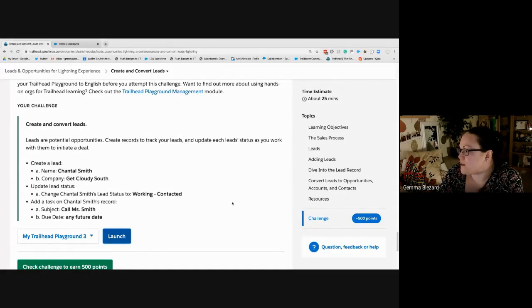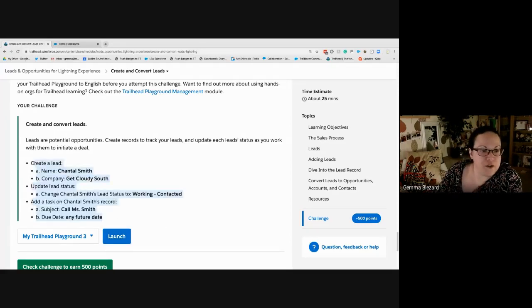That's right, Natasha, we need to go to the lead tab. That's correct. So if you click on the lead tab, you should see a drop down that says new. Now let's see, this is going to be really sad if I can do this from memory. And you hit new, and you should see the rest of the screen go dark apart from a short form. And what I'd like you to do is name your lead Chantal Smith.